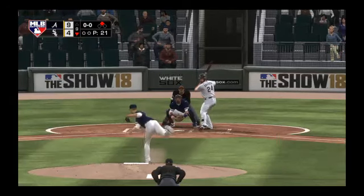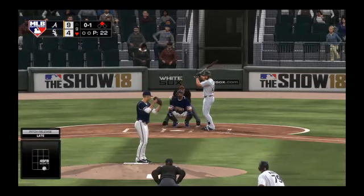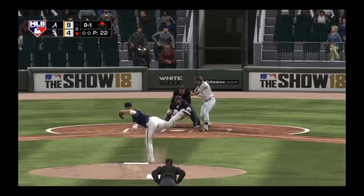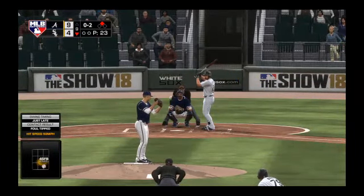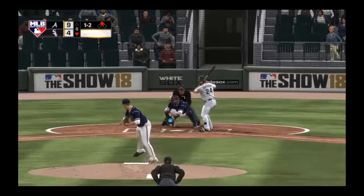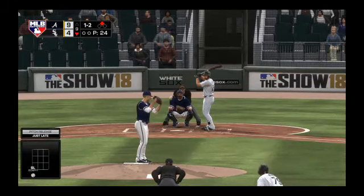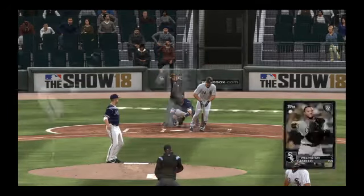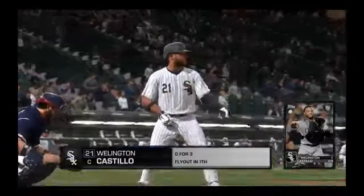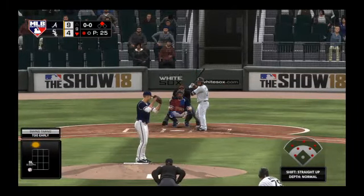First pitch on its way. Takes a look down at the knees for a strike. And that slider's almost in the dirt. It's a great job to lay off on that nasty slider right there. It's the toughest pitch. It was my toughest pitch to lay off of. I was always sitting fastball middle away, and when that slider came out, boy, did it look like a heater for a long time. So he got him swinging. Matt Davidson is sent packing for the first out in the bottom of the ninth.